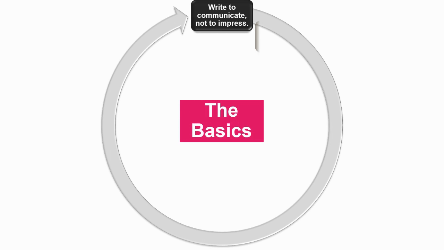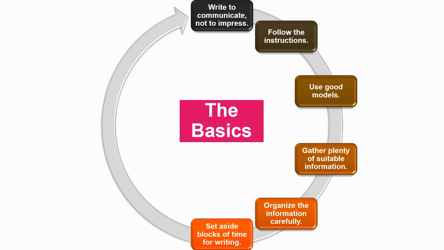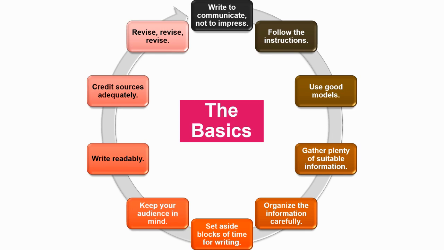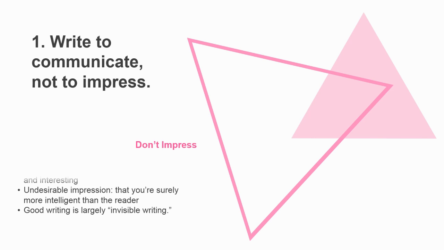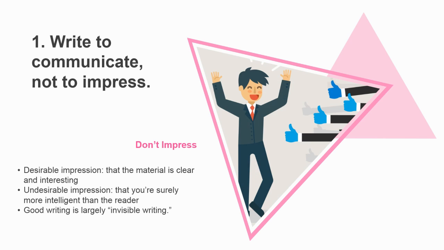And getting into the basics of the research article, what we are actually doing is we are having some 10 important outlooks that we have to concentrate more on. One of them is that we are communicating something to the research community. And it's not that we are going to impress anybody, it's that we are communicating the information. Information is the key here, and you have to communicate it in a modest and decent way.